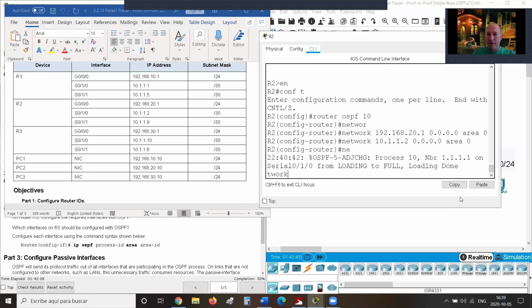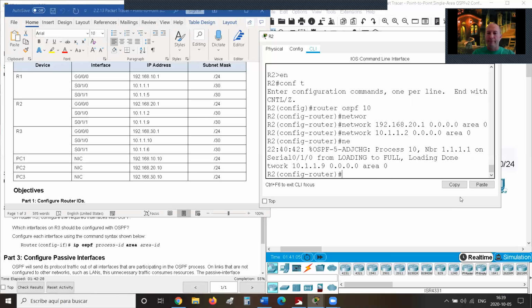It works. So we're already starting to form adjacencies with other routers. 10.1.1.9, area 0. Okay.